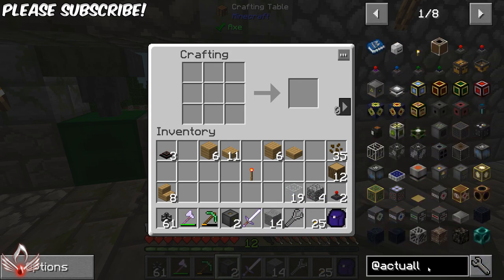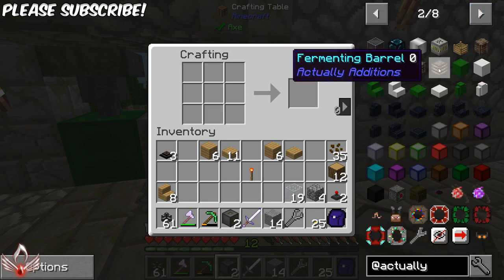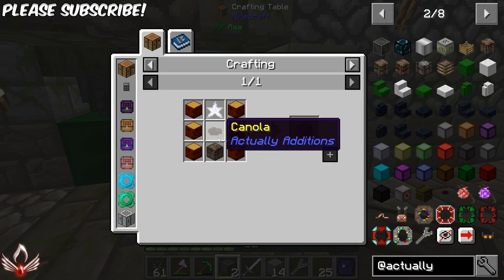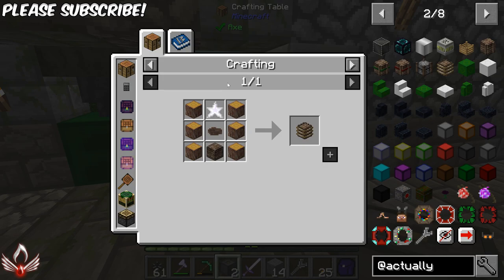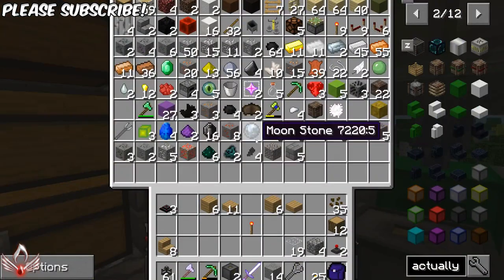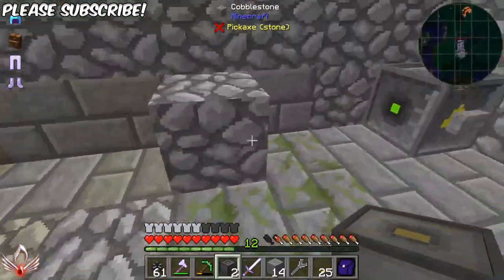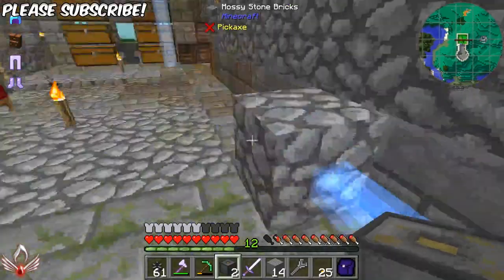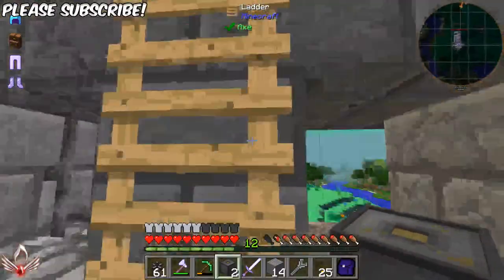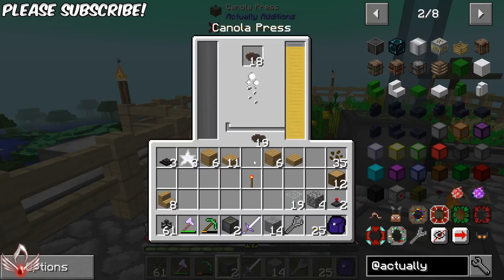Right, so actually additions. That means that we can't really go from that thing to there. We need a barrel. Fermenting barrel. So we need iron, canola again. Wood casing, right, so the wood casing we can sort out, and the iron. So I'm going to get three of these. Yeah, three of these sounds good. We'll get three of them to start with. There we go. I need three pieces of canola before it all disappears.